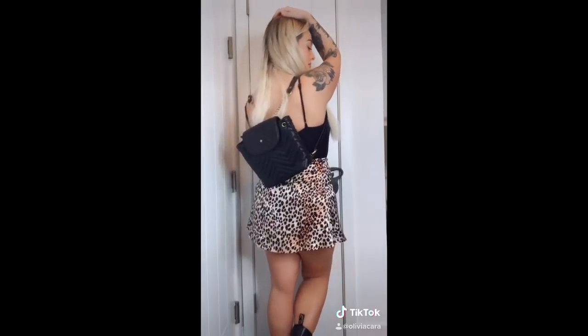I wore this tan t-shirt in a TikTok. I love the way it fits — I really like it tied up with high-waisted light denim shorts. It looks gorgeous with some gold hoops. You gotta have basic t-shirts in your wardrobe. The next top is another basic — a white t-shirt that's form-fitting and cute, but extra special because it ties on the sides in little bows. That's what makes it a little something different than just a basic white tee.